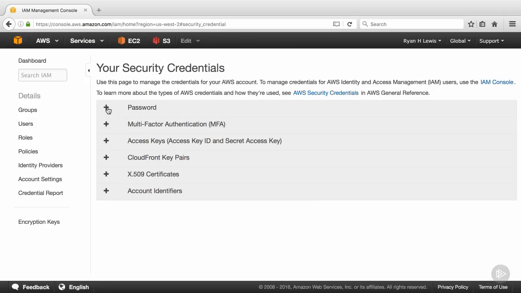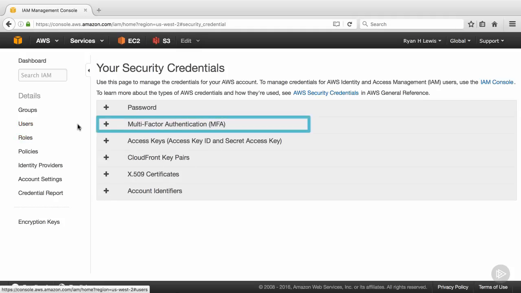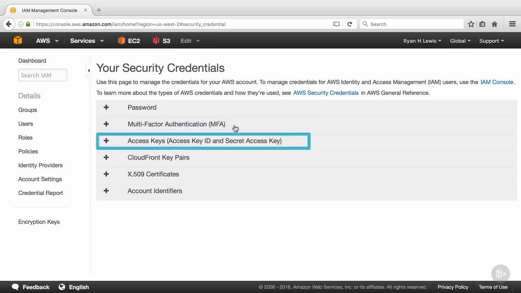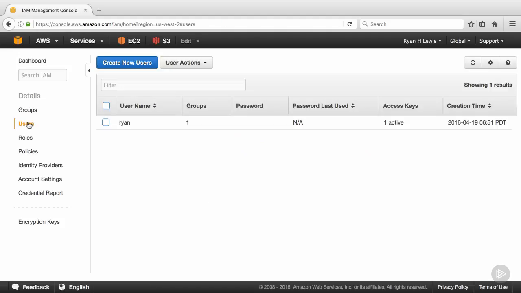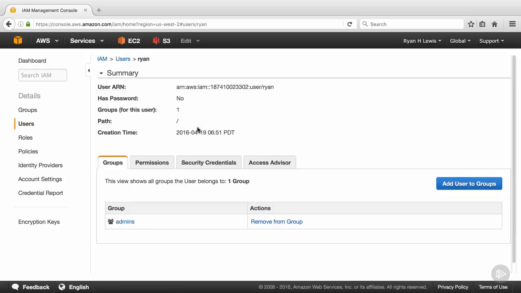Clicking on your name again and then security credentials will take you to the IAM service dashboard, where you can manage user credentials, keys, groups, and roles for yourself and anyone else on the same account. You can enable multi-factor authentication here, which is highly recommended. Create access keys for CLI or SDK access and other activities. If you work on a team with multiple members accessing the same AWS account, the Users section is where you'll give your teammates user accounts. You can then add them to groups to easily assign roles, giving them permissions to certain services on the account.